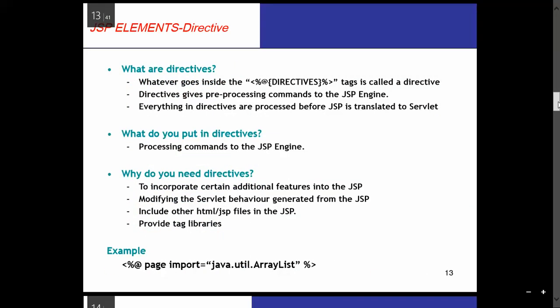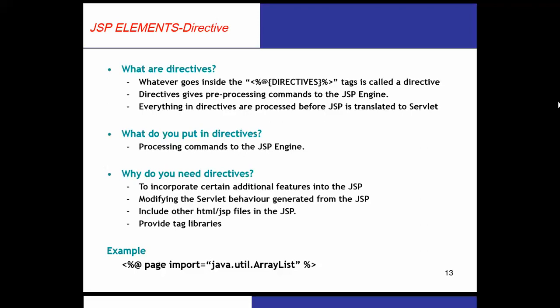So what are directives? Whatever code goes inside this tag which you see here is called a directive. Directives are nothing but pre-processing commands to the JSP engine. Pre-processing commands in the sense that, before processing the JSP page, these commands will be processed. That is, these commands will be executed at the backend first.